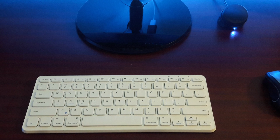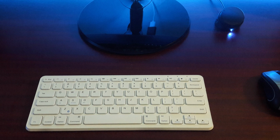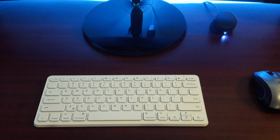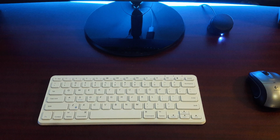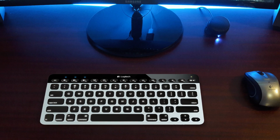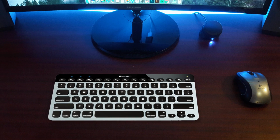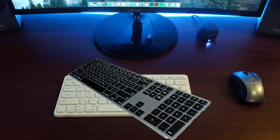For his peripherals, he's using a Logitech M505 mouse, along with a white Anker keyboard, which actually looks a little bit out of place next to the silver and black theme he's got going on here. I'd personally switch that out for something like the Logitech EasySwitch K811, which would keep with the Logitech theme, or the pricey but very Apple-esque Mateus Space Gray keyboard.